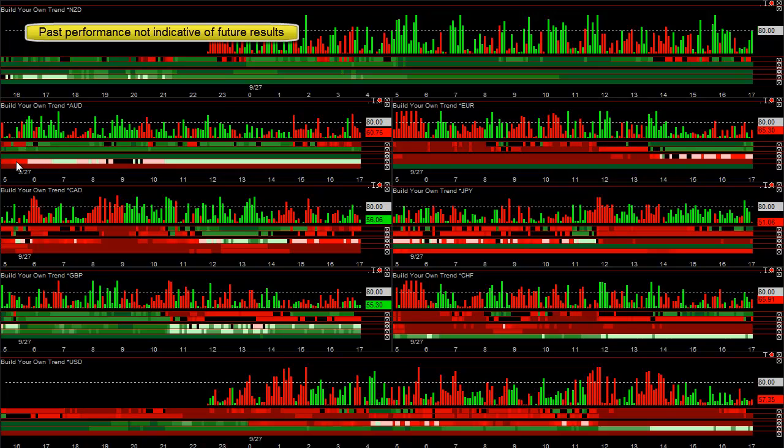It has a weekly trend that was down earlier today. The monthly trend's down. The weekly trend shifted up at 7 and stayed up after 10:30. Obviously, the New Zealand's the strongest of all of them. The Swiss, extremely weak. And the dollar, for the most part, on most of the time frames, is weak as well. So you could focus on buying the New Zealand dollar. Let's bring that chart up.